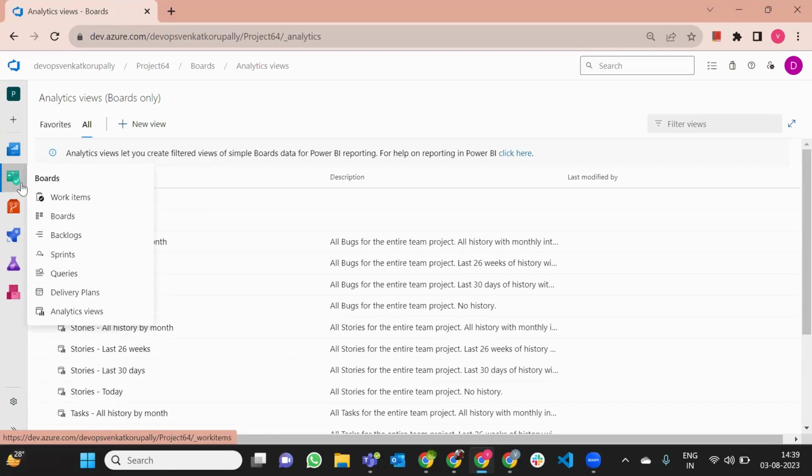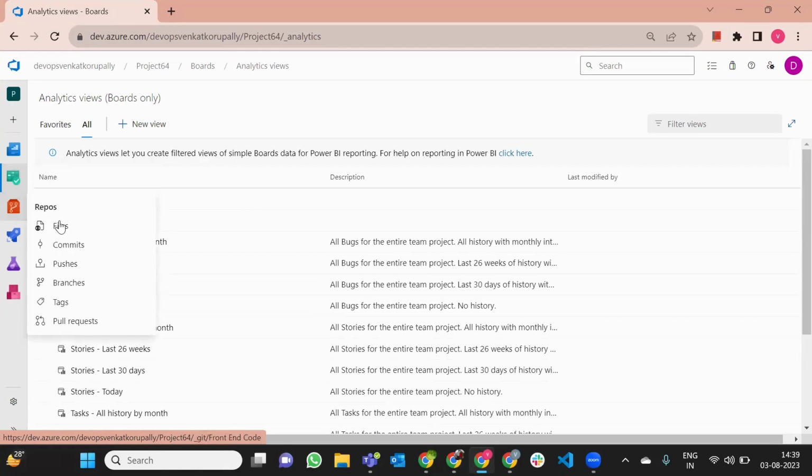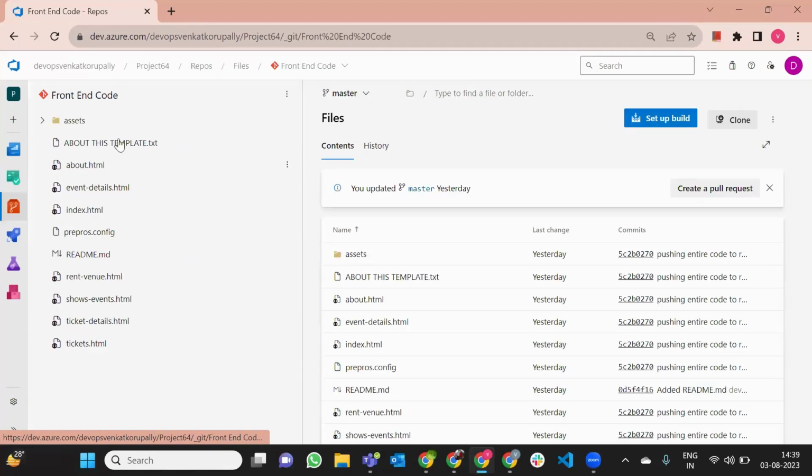Okay, if it is clear, let me go to the next thing. Guys, yesterday when I explained the repos, do you remember we pushed this code? Can you tell me how I pushed this code? How did I push this code here, guys? How did the code reach this place? Using Git. Yeah, by using the Git GUI method. Correct, guys? Do you remember?